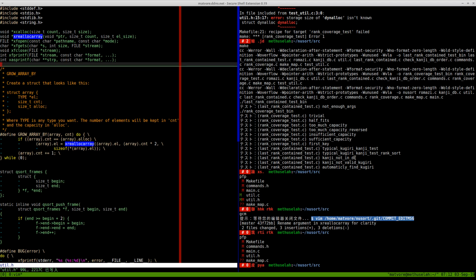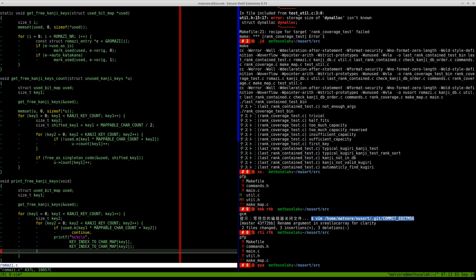Okay, I'm back for a little bit. So let's see. We have this array allocation utility. Let's assume that that's going to work, and we'll go back to where the logic is that we want to pull out.